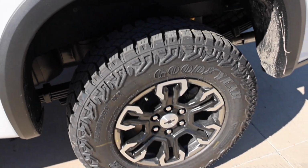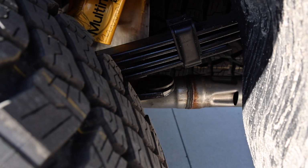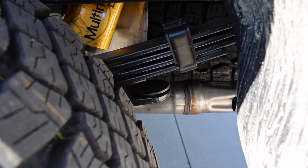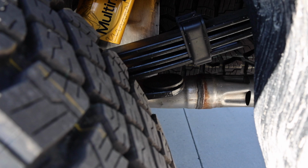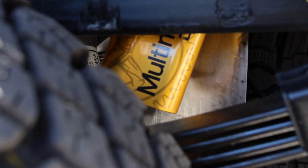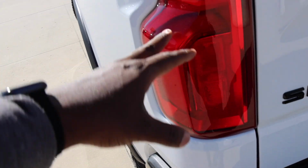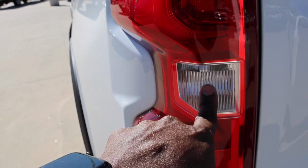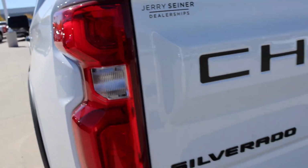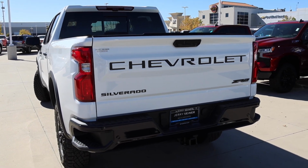And as far as the suspension goes out back, this kind of mirrors the HD. So you have 5 leafs in the main pack. They're not the same leafs, but just have the same design. They're just a little bit smaller. You see more of that Multimatic out back there, and they do give you the wheel well liner on this truck. Steps on the rear. And these taillights have a mixture of LED incandescent for the reverse, but everything else is pretty much LED. Like the graphics on the back, you get that all with the Dark Essentials too.